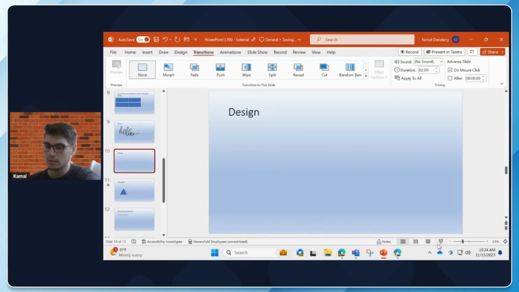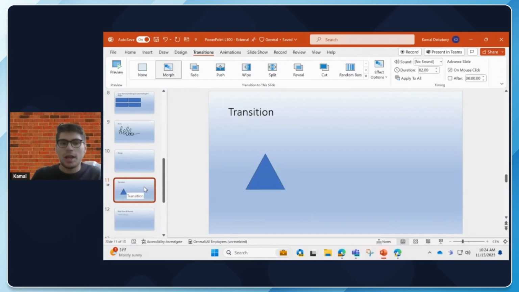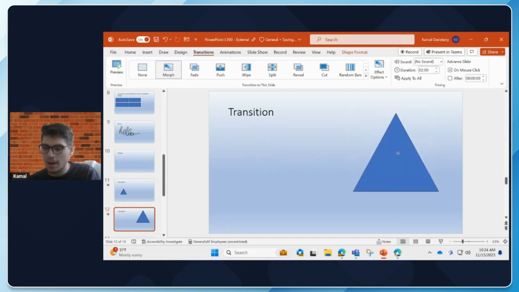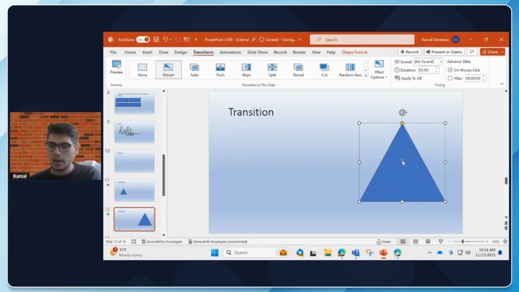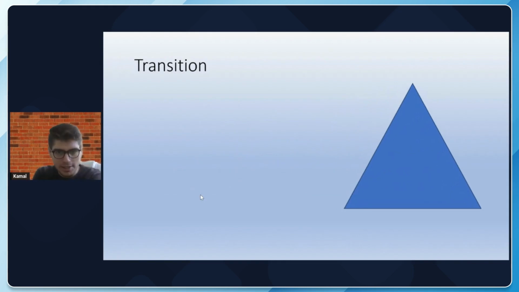So if I present, and I go to the next slide, it will just pop up. But sometimes you need to just move a shape from one side of the slide to the other so you can display more content. So what I would recommend, duplicate that slide and that shape, maybe move it to the right-hand side, press and hold Shift to keep the same aspect of it, and then move it to the right. Now, if I select morph for this, then when you transition, you'll see how it's going to look. It will take that same shape because you used the same shape. It will take it and make it bigger.